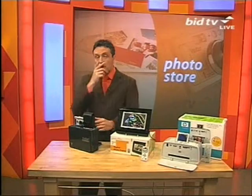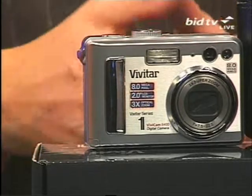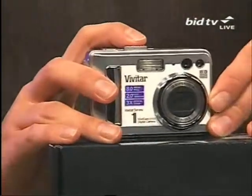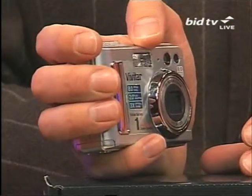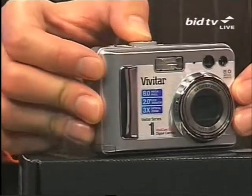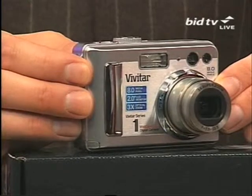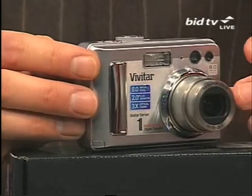This has added value because straight away a digital camera doesn't normally come with a carrying case, but this camera does. So I can protect your camera with a case. The reason you'd get it is that this is ideal for your lifestyle — it's lightweight, it's hand-sized, it's got a big enough screen on the back so you can see what you're doing. This has got a three times optical zoom on it, so you can get a truer image by zooming in closer. For the price, you get extra value in the optical zoom, and you should get better pictures because of that.